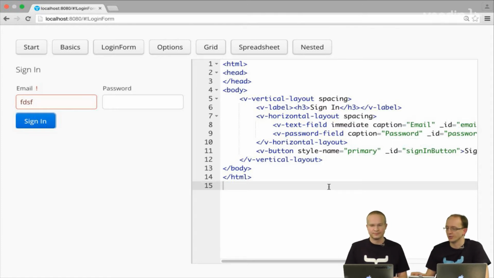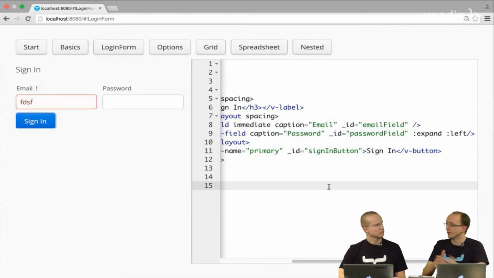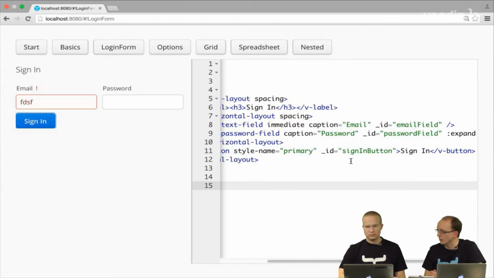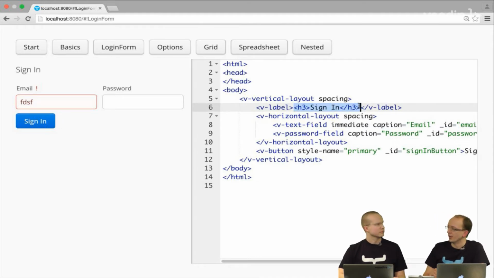Clara actually has a namespace for modifying parent attributes, which is kind of similar to the colon we're using here. The colon is a reserved prefix that says the attribute is actually owned by the parent tag, like expand and alignment. So it's related to the parent tag and this given child component. Another thing we have here, if you look at the label, is that you're actually writing HTML inside the label. I don't know if that's possible with Clara, but it's possible here for sure.